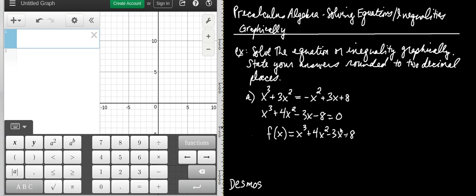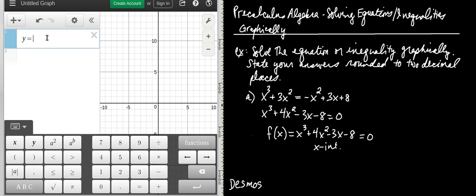That's my function. And so what's this equation asking me to do? It's saying, find where your function, which I just defined, is equal to 0. But whenever you find where a function is equal to 0, you're really looking for the x-intercepts. So what we're going to do is graph this function using Desmos, and then look to see where it crosses the x-axis. So let's do it. I'll come over here and we'll enter our function. When you do that, we're going to replace f of x with y.